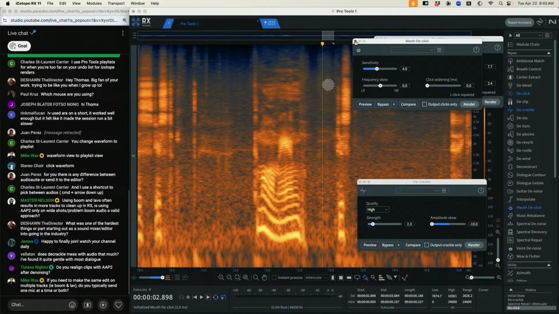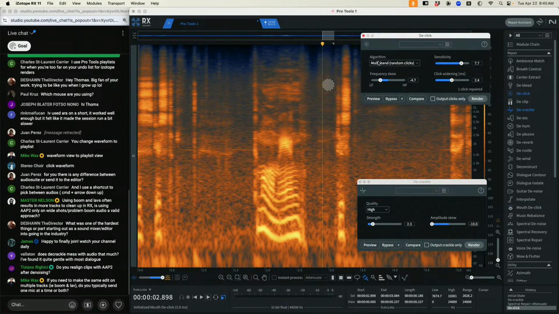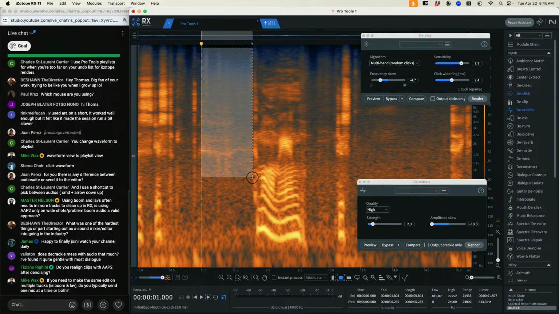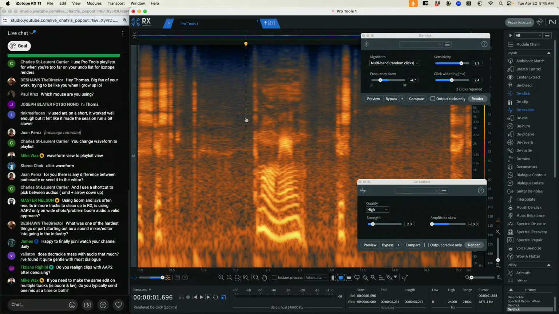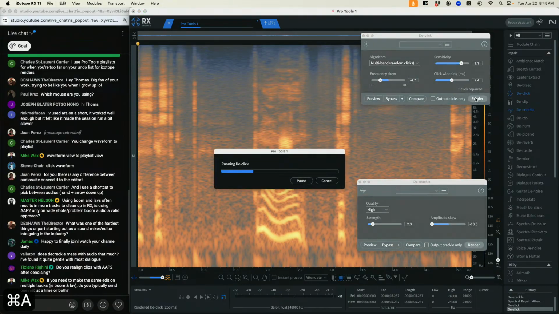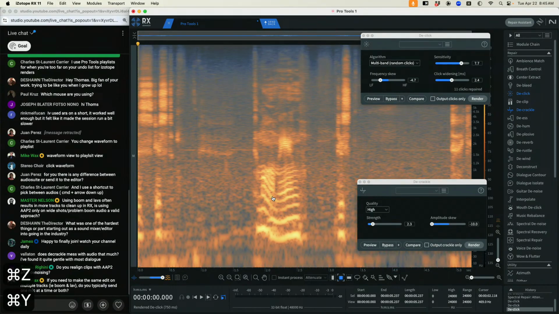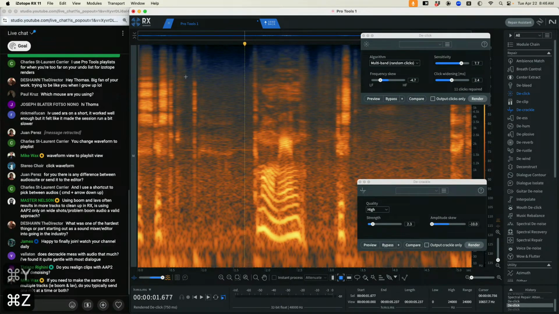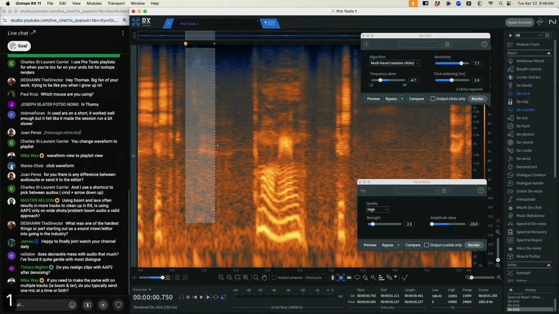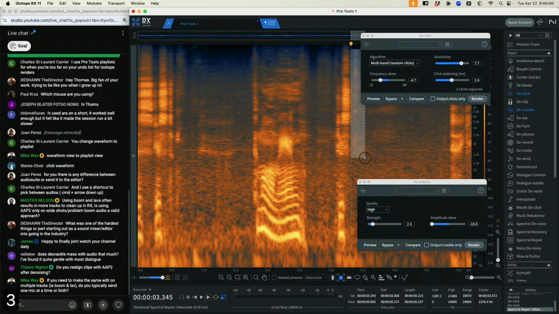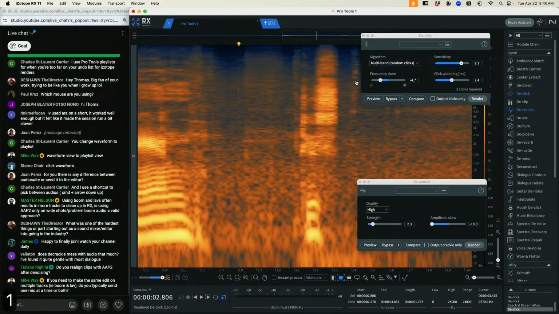Some people just batch process everything with mouth declick, and the best thing that I've found is to be precise. You can use very aggressive settings with declick if you're precise. What you can't do is use aggressive settings and batch process stuff. Look at all the stuff it took away. That is not good. That's too much. You really want to do no harm. You just want to take away the yucky stuff. So be precise with your selections, and then you can be a little more aggressive with your processing.